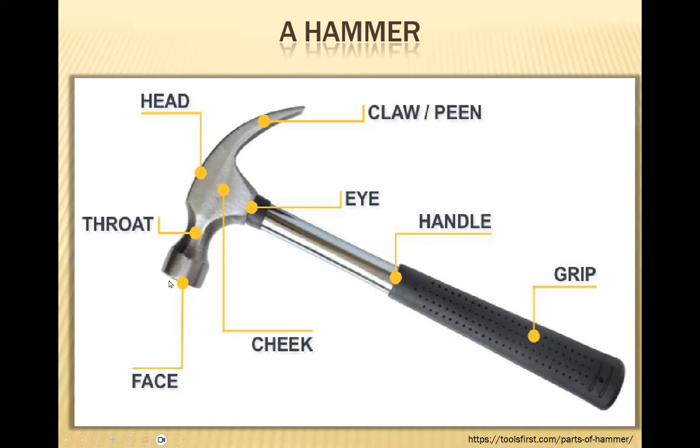Anatomy continued. Here's the face of the hammer, right here. Here's the throat, cheek, and that's the head. And here's the eye of the hammer. Now, if you use this hammer on things other than driving and removing nails, such as hitting a chisel, which is a larger chunk of metal, or if you're trying to knock out the rotors from the tires, where you're supposed to hit them with a hammer a little bit for them to fall out, or if you're hitting any kind of larger chunk of metal, you should not use this type of hammer.